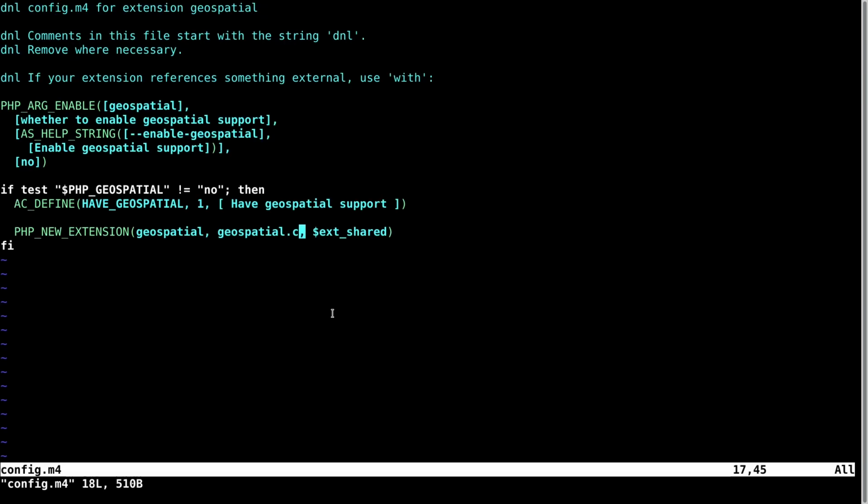You can add them to the end of the list of files here. The rdp.c file contains our algorithm and the geo_array.c file some helpers that make it easier to glue our PHP extension with this algorithm.